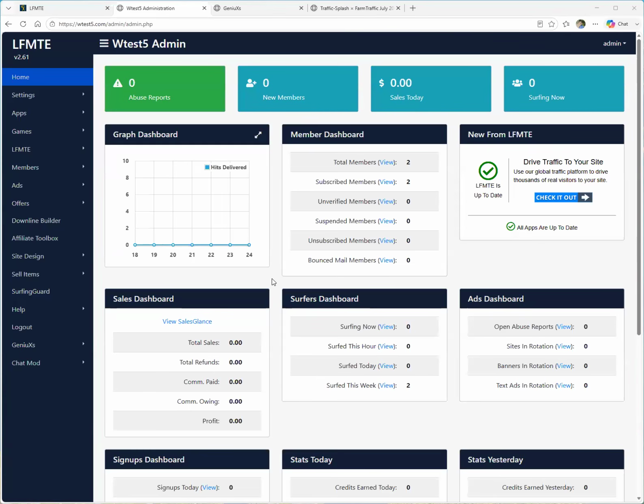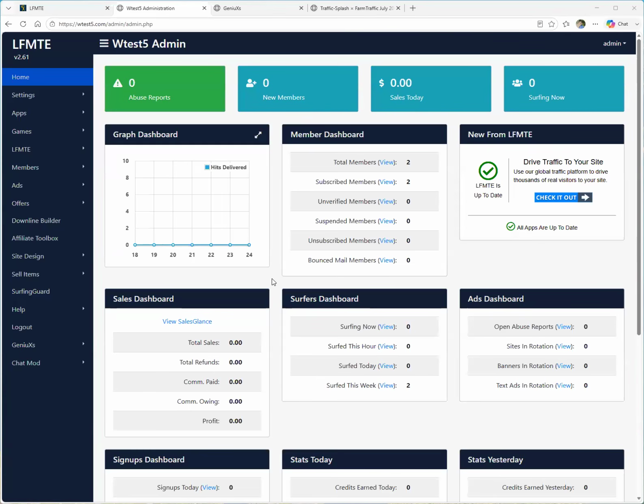So what I've really done is I went to Traffic Era because Traffic Era was launched in 2008 and was really one of the first major team surfing sites, and it's been around for a long time. So the system there has been updated and tuned, with thousands of real members using it.